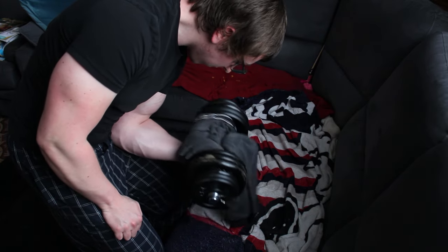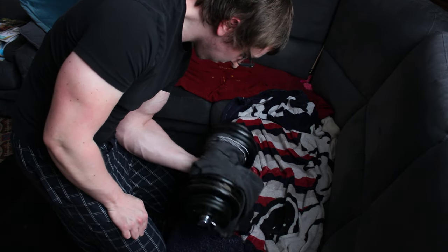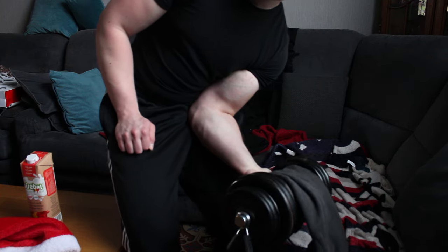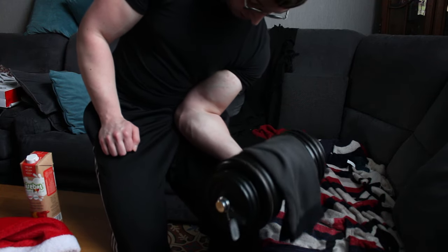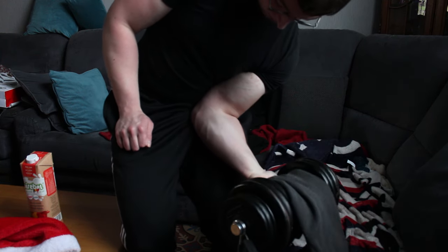Rolling the dumbbell down to the tip of your fingers then curling it back up will work on finger strength at the same time, adding more range of motion — so I'd recommend you go for that. Your hand muscles should also get huge pumps after you're done. I also go for a thumbless grip as I feel less strain in my wrist this way and feel it more in my forearm.